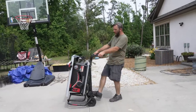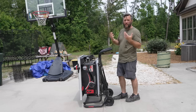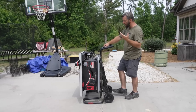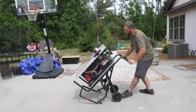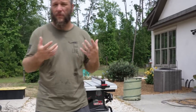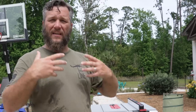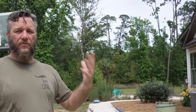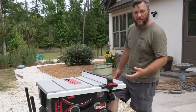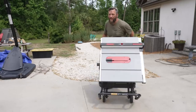Another thing I love about this saw is that just because it has the SawStop safety feature, they didn't just put out a mediocre saw. They put a lot of thought into things like the fence and also the cart it rolls on — super easy, super sturdy. For somebody like me who works in my garage, it gets tighter every day as I add my girls' four-wheelers, bikes, and lumber. So having something like this is perfect. All you do is step on the lever, pull it up, let it lock, and then roll it out of the way.